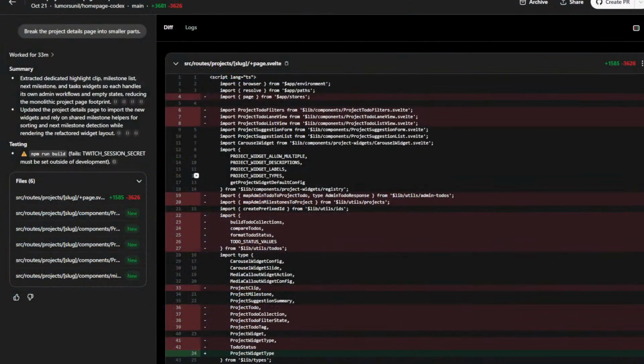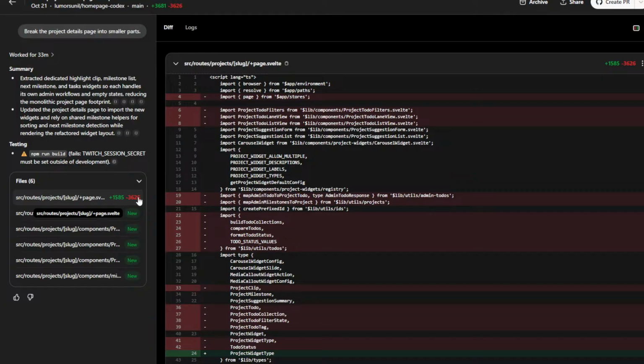Let's see. Okay, look at this. We've got 3,681 added, 3,626 deleted. So we added like 55 lines of code here. Great.